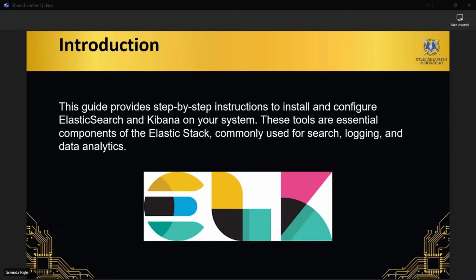Later, in Kibana, analysts use Kibana to query the logs, create visualizations, and set up alerts. This pipeline ensures that the security team can quickly detect and identify incidents such as brute force attacks and respond in real time. This is the main objective of the stack.